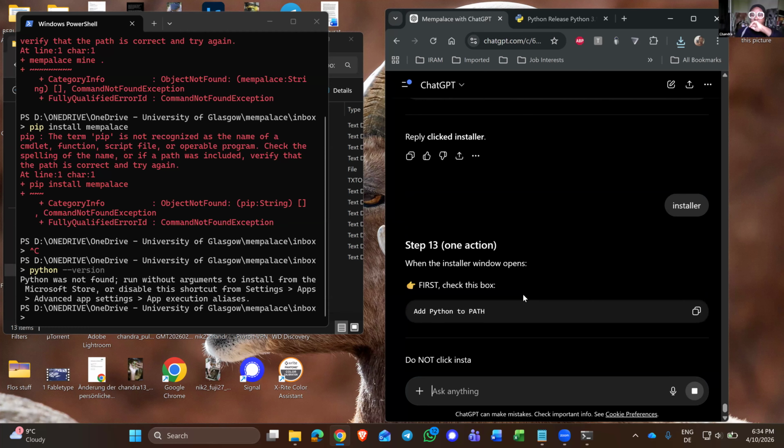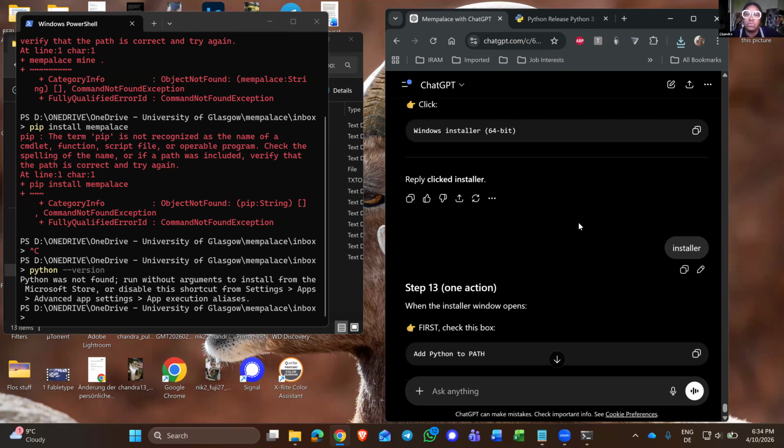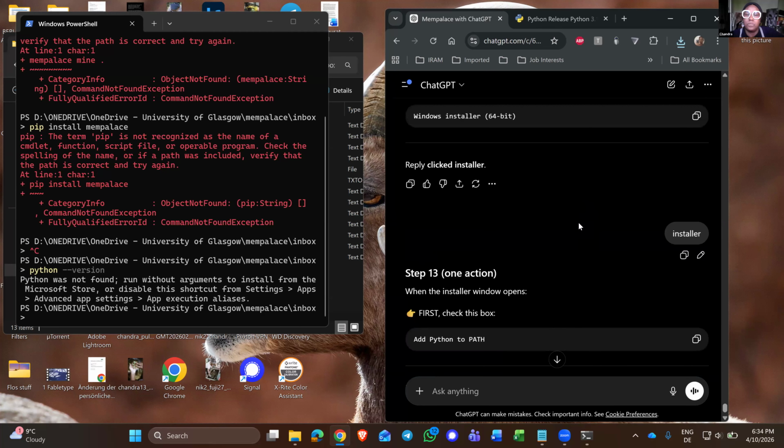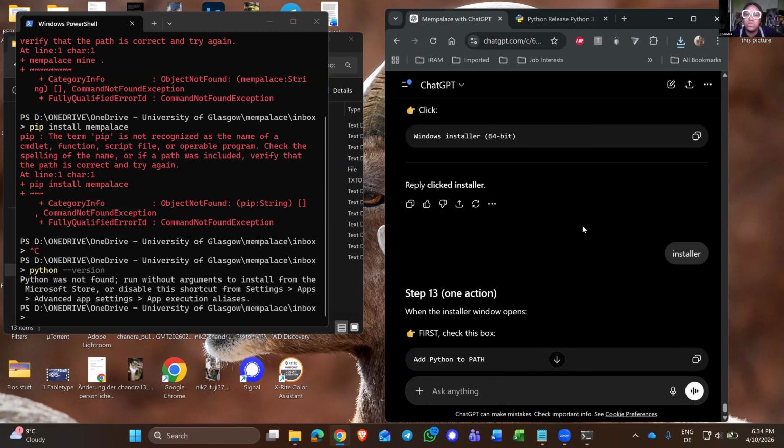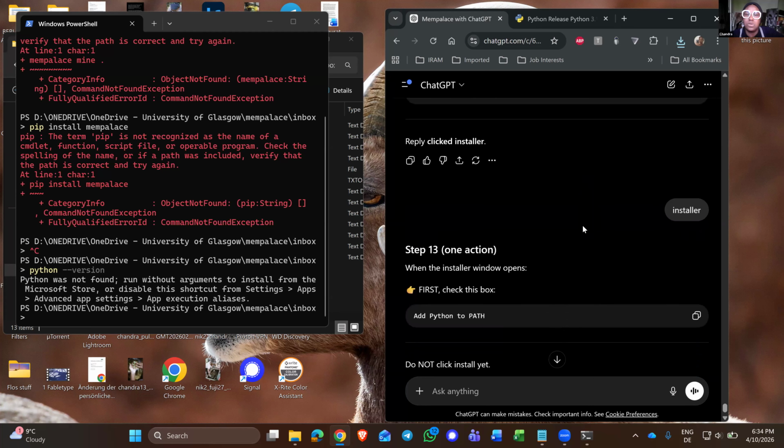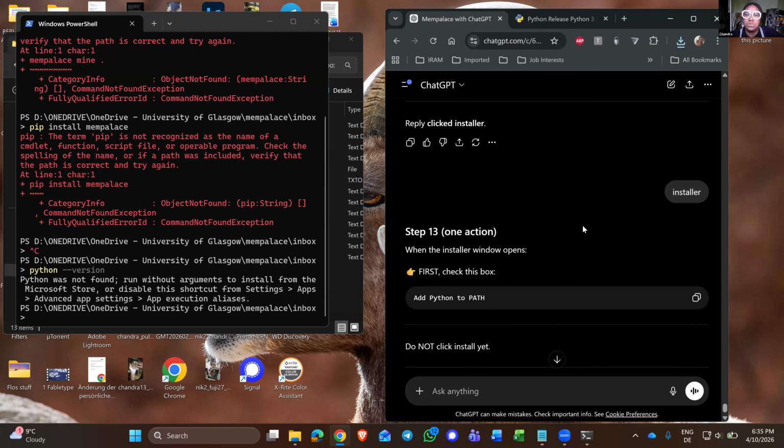When the installer window opens, first check this box. Click installer. Installer window opens.